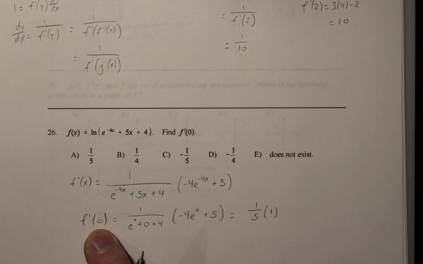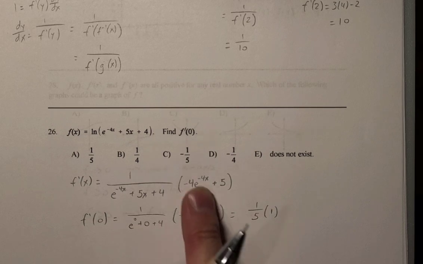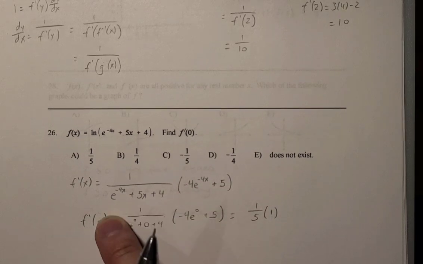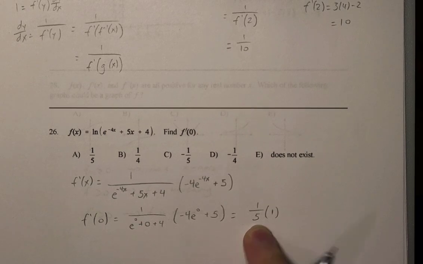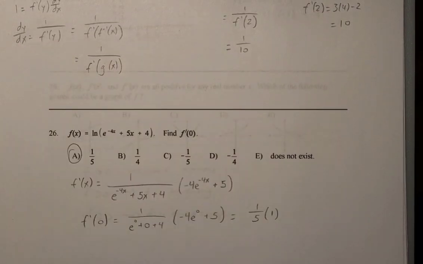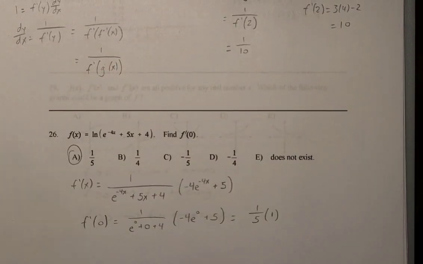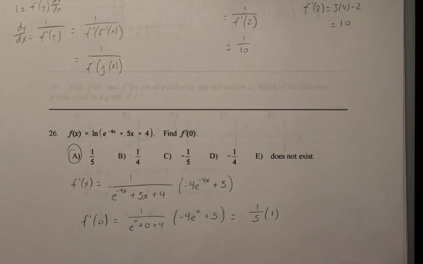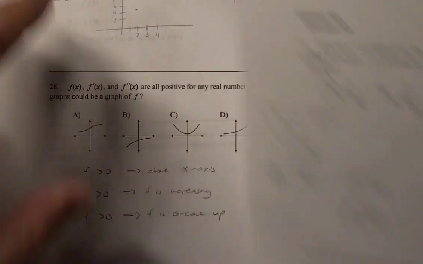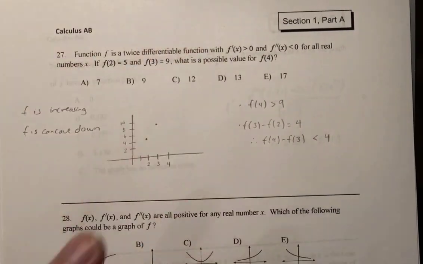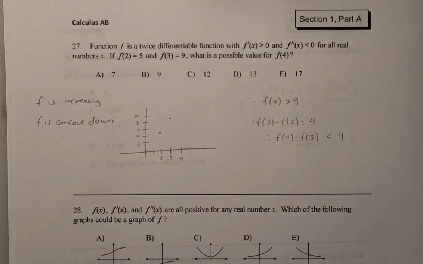Okay, so f prime of 0 would be, I plug in x as 0 everywhere. So follow the math yourself. I get 1/5 times 1, which is 1/5. Okay. Now we have 2 more problems. I'm going a lot quicker in this second part, unless these 2 problems are hard.